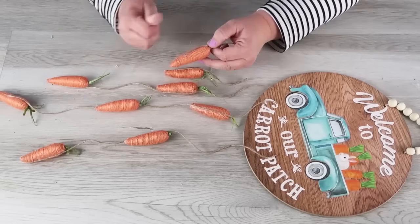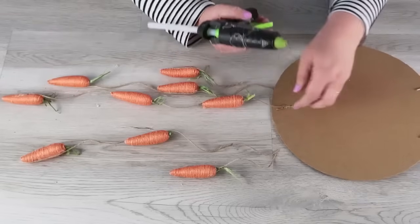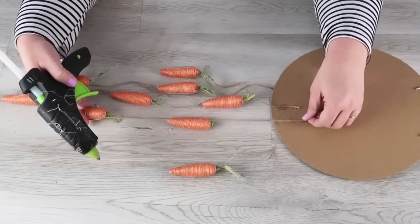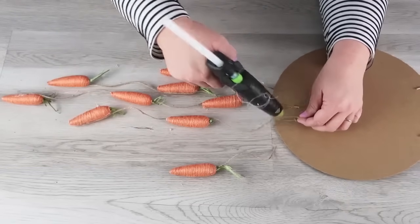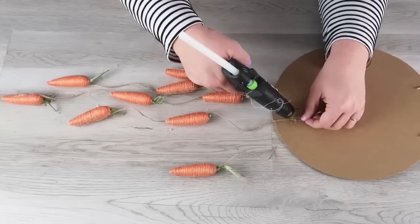And you'll see here when I start to glue it to the back of the sign, the carrots are going to fall in between the void of each other. So that first row with the 3, the 2 in the next row over will fall in the void where there's no carrots, and the same for the very end.